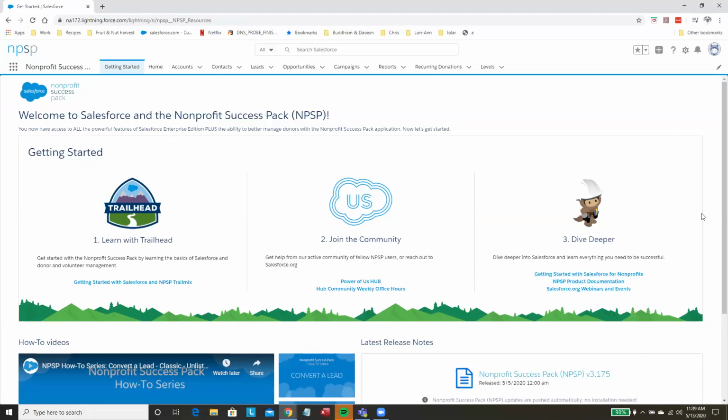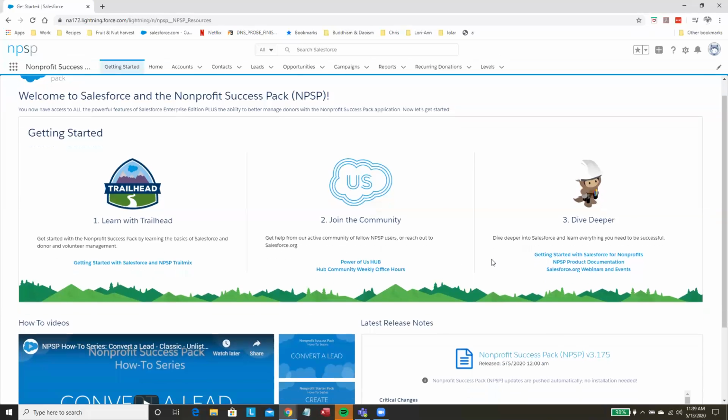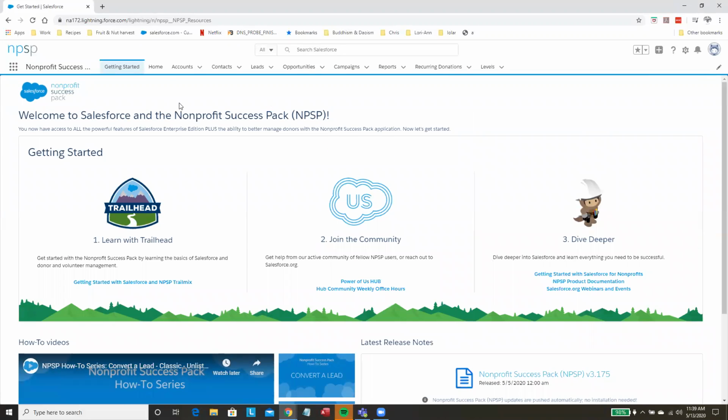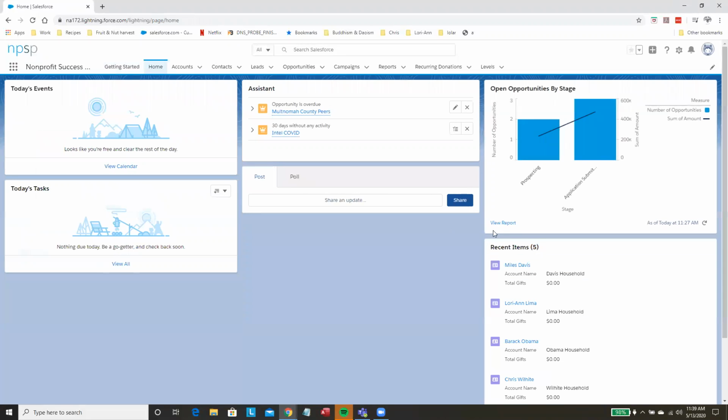And then there's some other technical stuff that you can look into, but later, once everybody's used to it, you're actually going to come to this home page, and this is totally customizable. Right now, this is the out of the box look, and they have this little chart here, and then they have some recent items, etc. But we can change all of this to be exactly what we want. We can have metrics, literally anything that we want to be able to see right here. Let's say a dashboard of where we're at right now in the COVID campaign. We can do that. It'll be front and center.